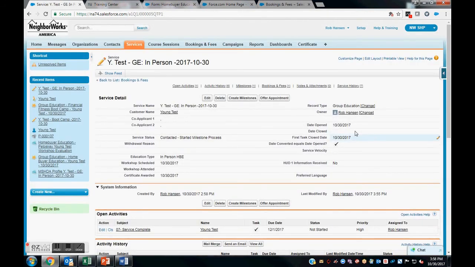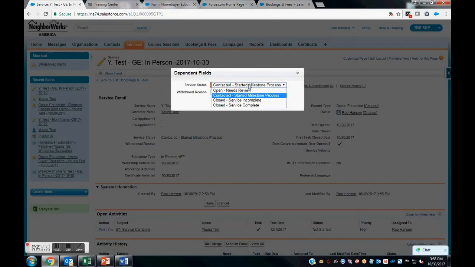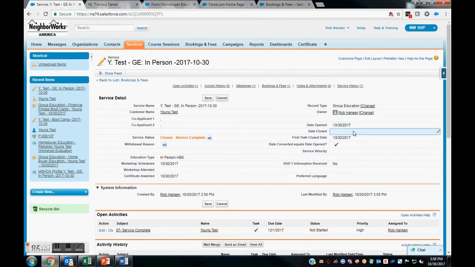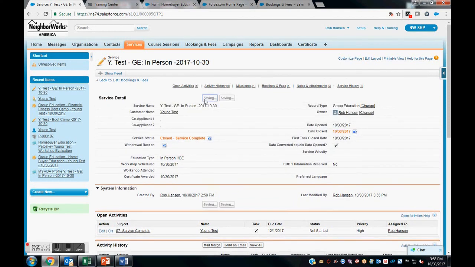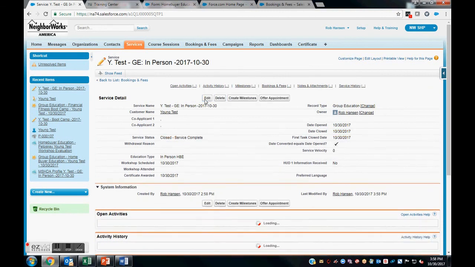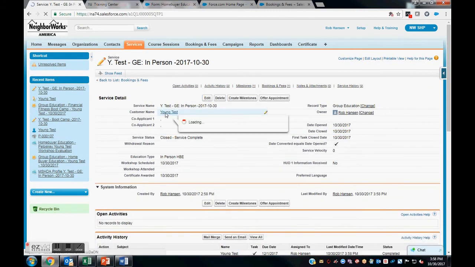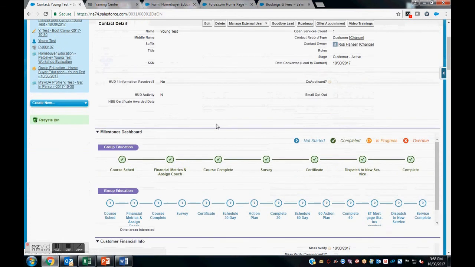And this contact will be done. So, service status, service closed, service complete, and the date closed from the 30th, we'll say. Really quick service velocity. And there we go. That's the whole process.